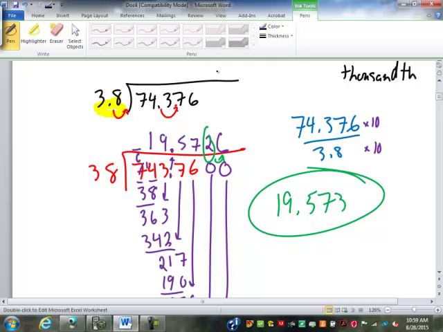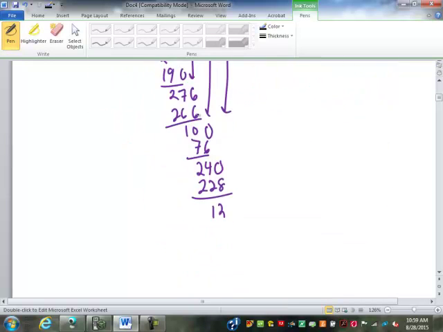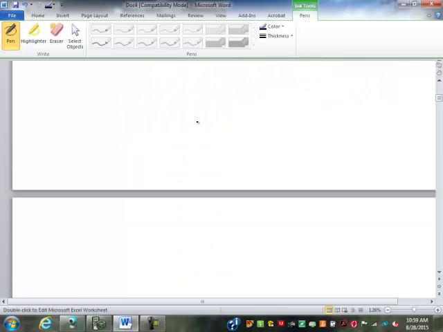Little hamster is already on the weekend already. So, now that 6 tells us that to the nearest thousandth, we have to round that 2 up to a 3. So, this would be 19.573. Any questions? Okay. Well, our next step then... We'll start with our new idea. I think it kind of finishes up everything that we didn't get done with last week. We're going to move on now. Just because of the time left in the first hour, I think what I'm going to do is I'm going to jump to our Roman numerals and we'll come back to percents in the second hour.